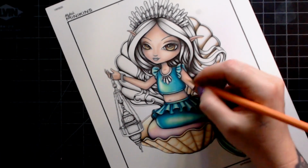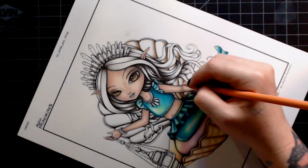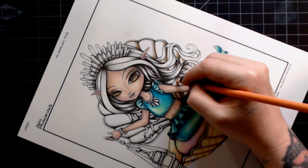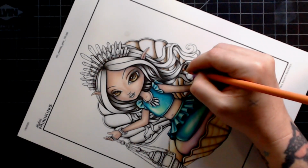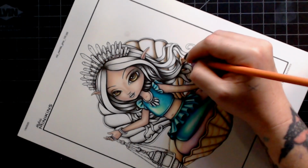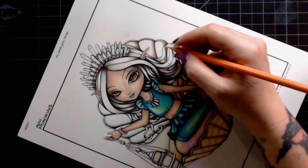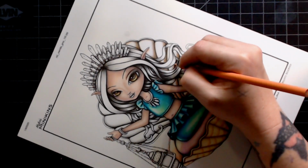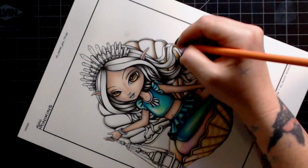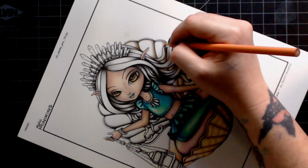So yeah, I would like to know, how many of you have never tried grayscale, or how many of you prefer grayscale over line art? I know when I first started coloring, I wanted nothing to do with grayscale. I was a line art girl through and through. It wasn't until Christine Karen's grayscale books. I believe the first grayscale one I got was Benny Blue, and I thought, oh, this is actually kind of cool, how different tones you can get. I really like coloring this grayscale, and then I just got hooked.